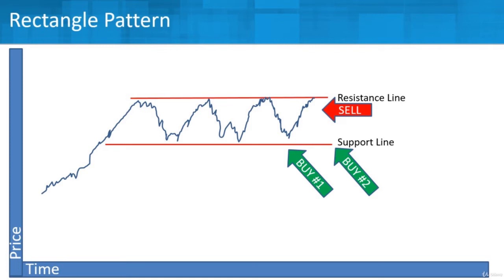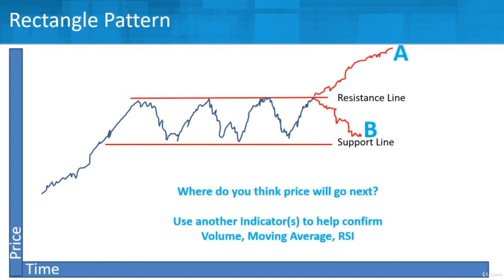Once it gets back down to that support line and the rectangle holds, I'll buy it again, and then repeat that until it breaks through the pattern. But until then, what a nice trading opportunity to trade frequently, buying and selling inside the rectangular pattern. All right, so let's say in our rectangle here, where do you think the price will go next?